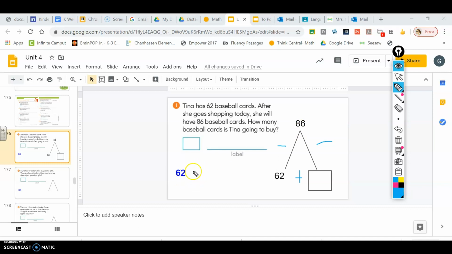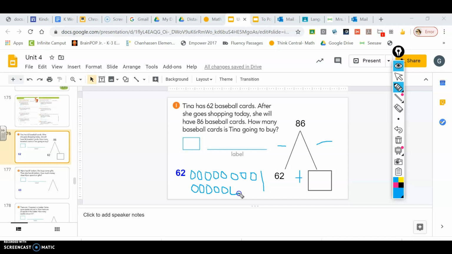So we're going to start with 62 and we're going to go up to the next 10. 63, 64, 65, 66, 67, 68, 69, 70. Now we're going to go to our 10 stick. 80, but we need to stop because if you look at here, we're at 8 tens. So now we need to switch back to our count bys of 1. So we're at 80.